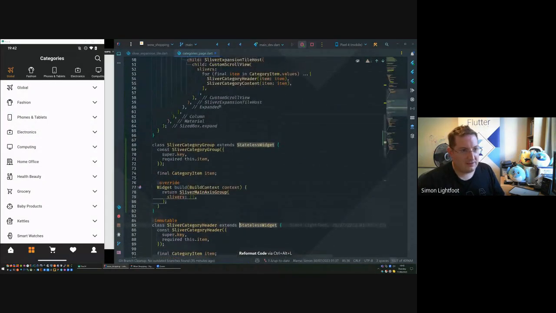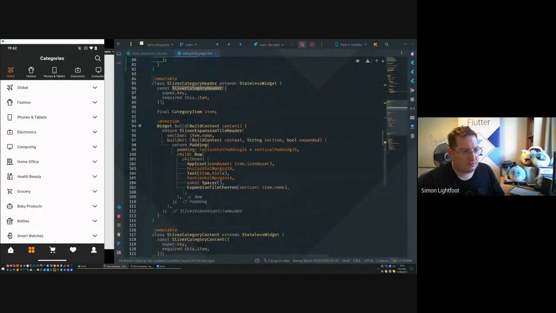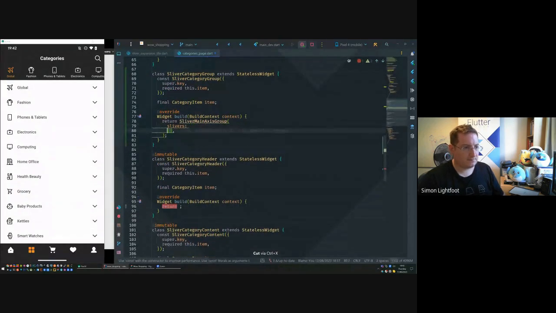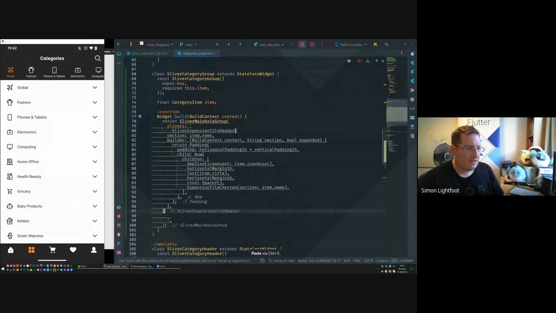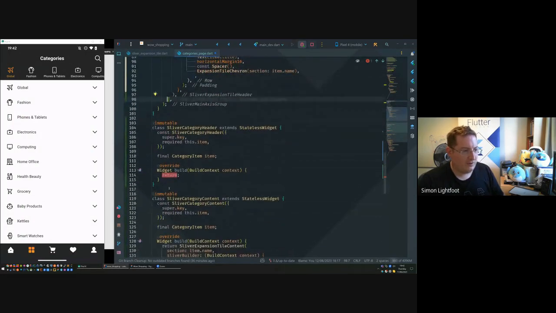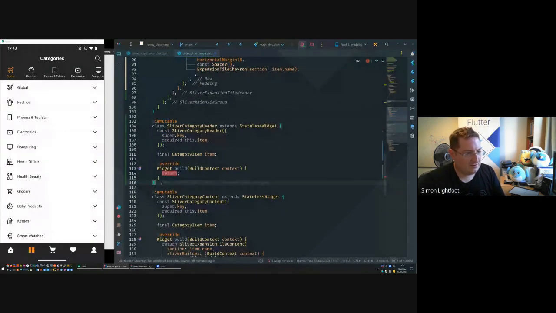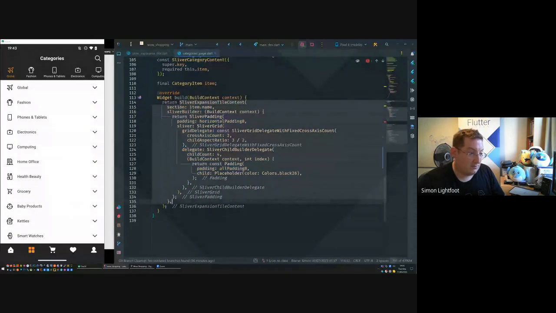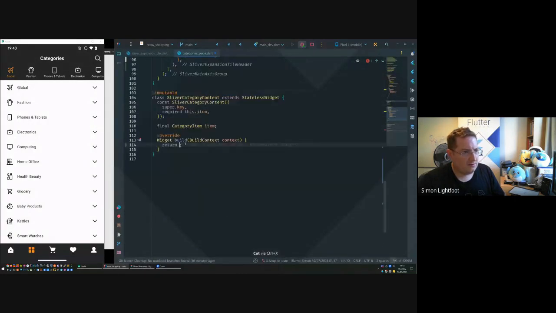I mean, this is how simple it goes, right? And then instead of actually having these two widgets, we can now bring these ones up. So let's bring up our sliver expansion tile into here. I think when we were developing this, we actually had a bug where we forgot to mention the same section or something. So this, again, avoids that kind of thing of having to repeat the parameters and makes the code more stable, for want of a better word.